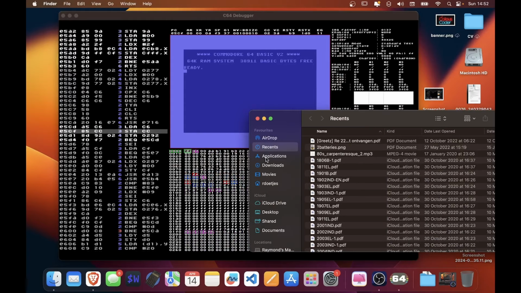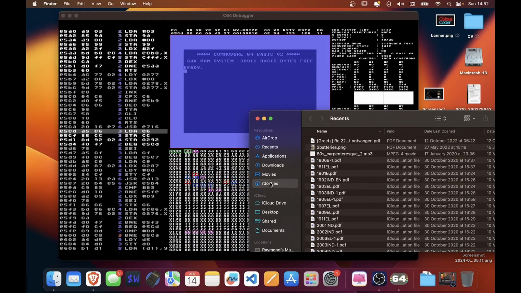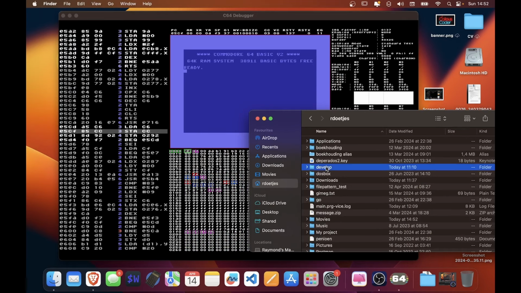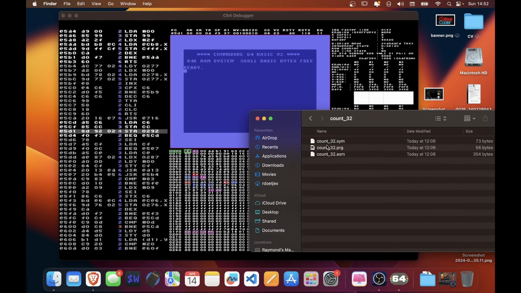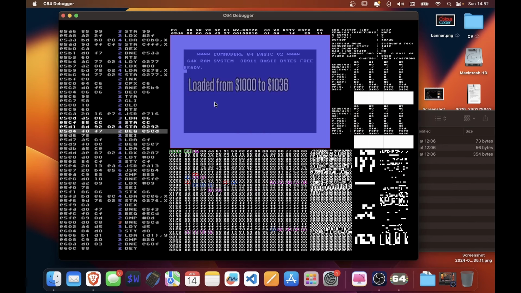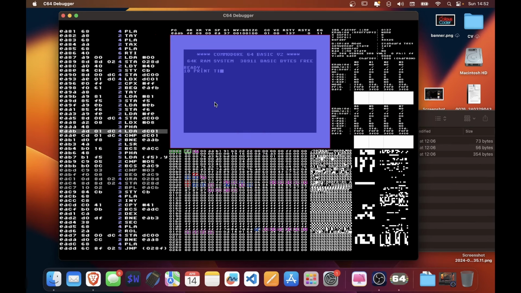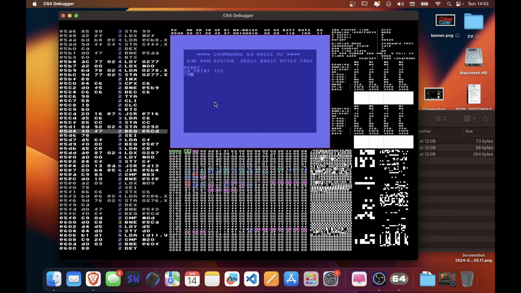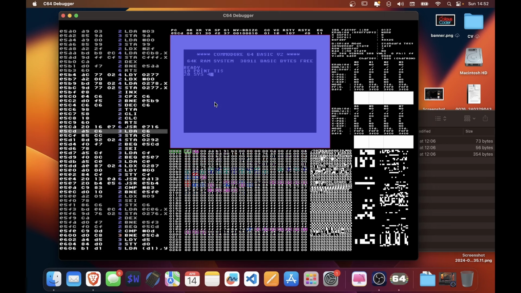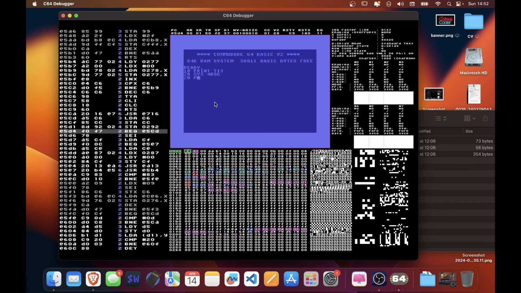So I drag the assembled file here into the C64 debugger. That way I also have some visual feedback. And yeah, this is pretty much as fast as a C64. Maybe a little tiny overhead, but not worth mentioning at these long times. So I first print the Jiffy timer, then I call our application in assembly that we just dragged in, and then print the Jiffy timer again.